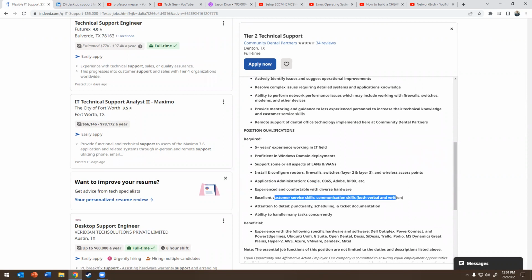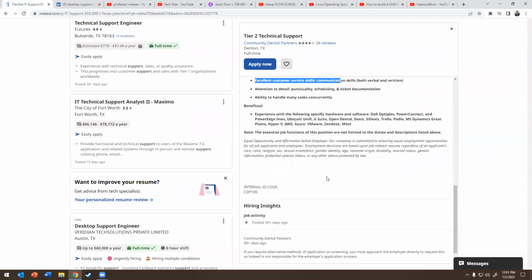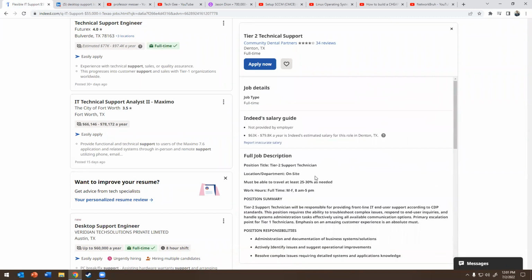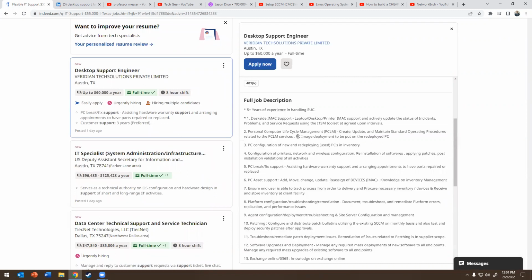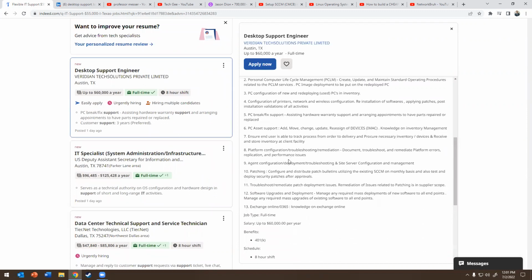So this is like service skills, customer service. If you have a restaurant background, you could do this. All you need to know is the skills for IT. That's it. And what's the salary for this position? 63K, so yeah, you could definitely do this. I don't understand why people just don't. You've got to learn the skills. At the end of the day, learn the skills.